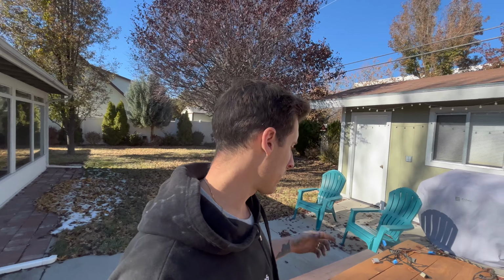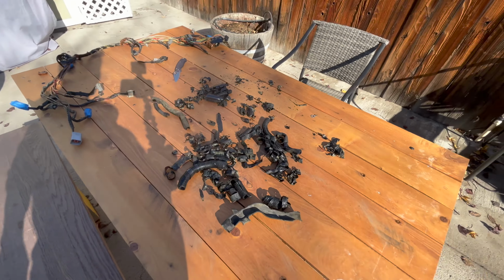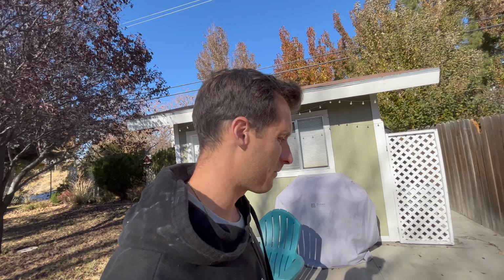So we have the wiring harness delumed. Look at all of that mess. That honestly kind of sucked. It didn't take that long, but not my favorite thing to do. You're still always trying to find the end of a piece of tape or the lume or something. And yeah, it's just super tedious.